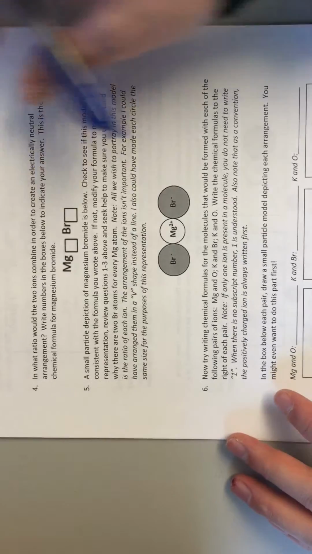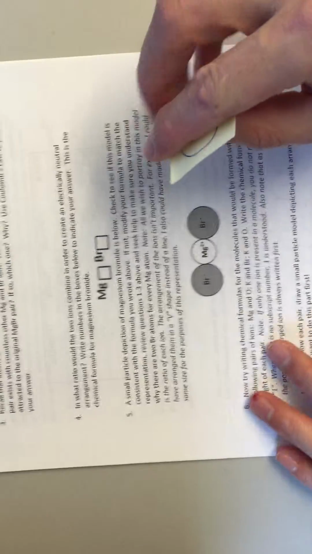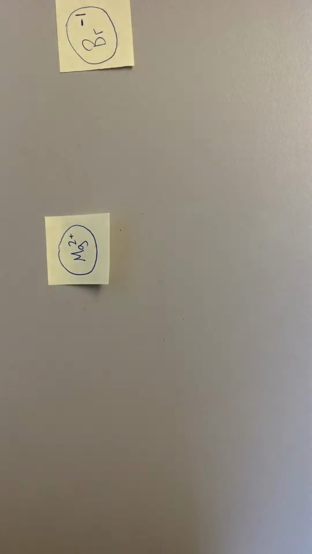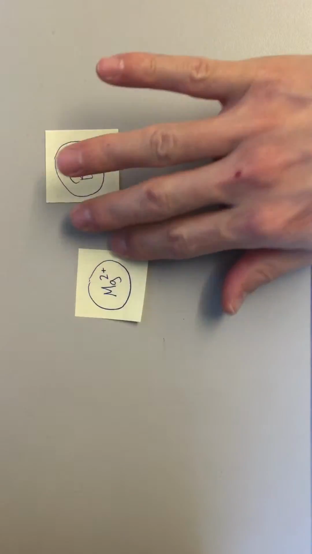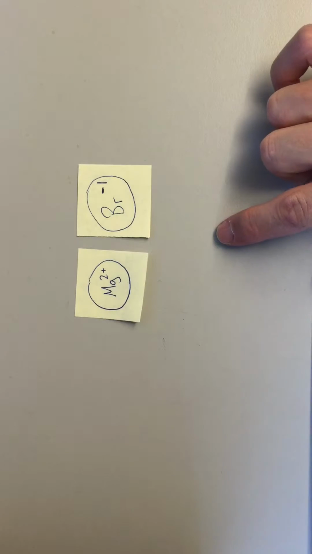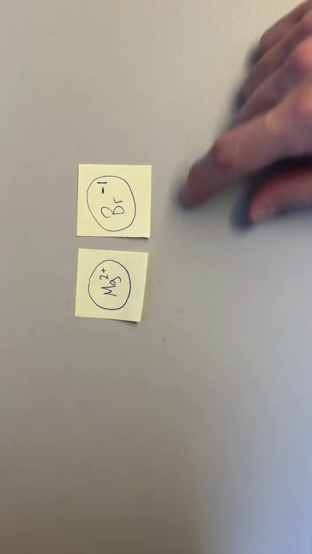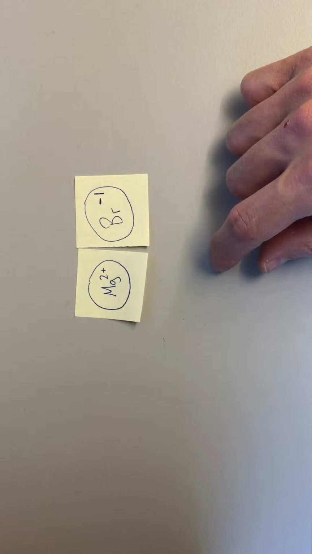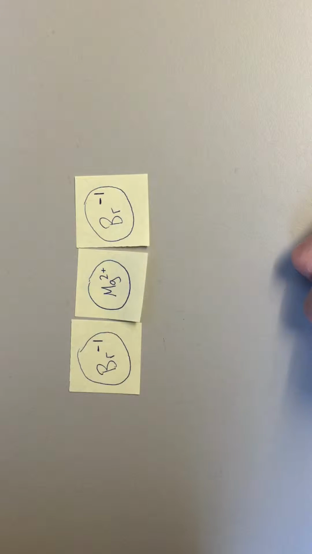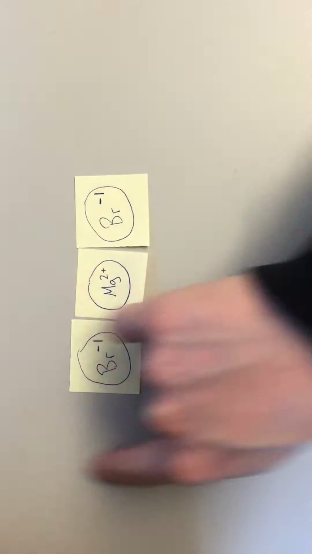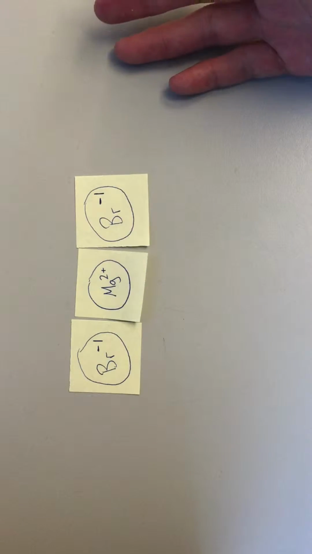Okay, now, this page, let's start here, we've got magnesium. How many bromines will I need to have in order to balance out the charge here? Whenever we're putting our compounds together, we want to make sure that the charges are balanced. So here I've got magnesium 2+, and I want to know how many of these bromine I need in order to balance out the charge. If it's 2+, I'm going to need 2 -1 charges, so 2 minuses, and now this overall thing has an overall neutral charge, right?